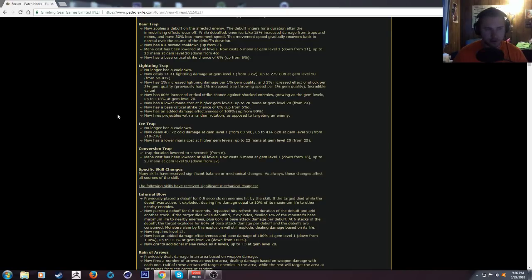One of my ideas for a league starter is an Elementalist Ignite Prolif Lightning Trapper using Stormfire. Now has 1% increased lightning damage per 1% quality and shock chance per 2%. Right? Incredible value. Thanks. Now has 80% increased critical strike chance against shocked enemies, growing as the gem levels up to 118% at gem level 20. Now has a lower mana cost at higher gem levels, up to 20 mana at gem level 20. Nice, so be able to spam it more.